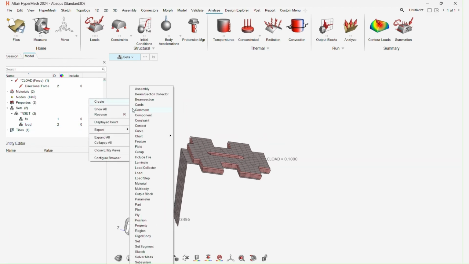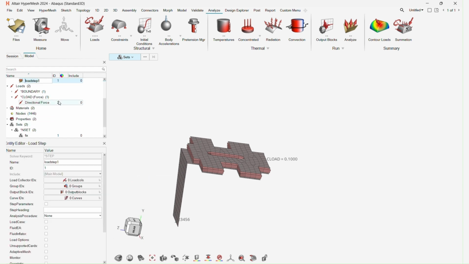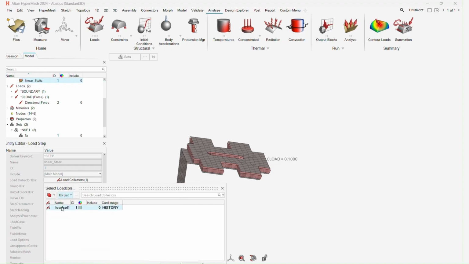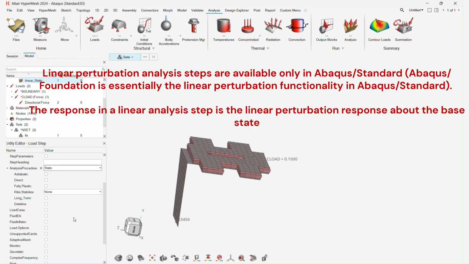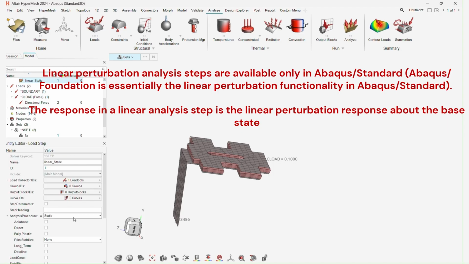Now I need to create one load step. So the load step is created, and I can put the name of the load step, suppose linear static, and this load collector I want. The analysis step is static, but by default Abaqus will always choose static nonlinear. To make it linear, there is something called perturbation. Perturbation means the response we want to consider is linear.